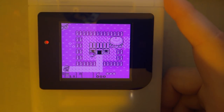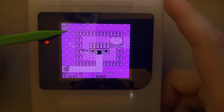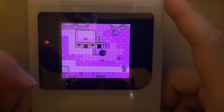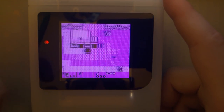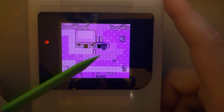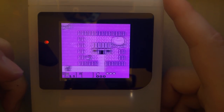So on the other Game Boy kits, sorry, kind of lost my train of thought there. On the other Game Boy kits, this fence on the top here, when the screen is scrolling past, you can see it kind of ghosting. I don't see that on this kit at all. There's another issue, and I'll have to review the footage to see if this is happening here, because I don't see it in person. But this chain kind of flickers in place all the way until you get over to the other screen. But I'm not seeing that here either.